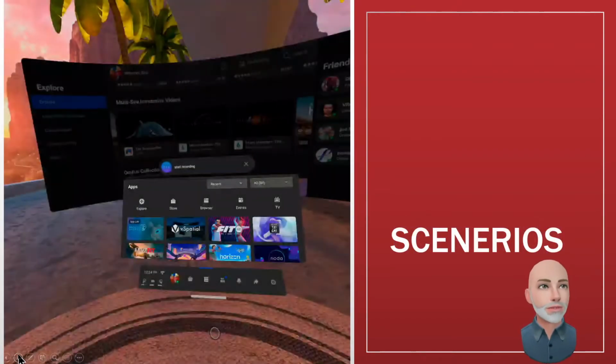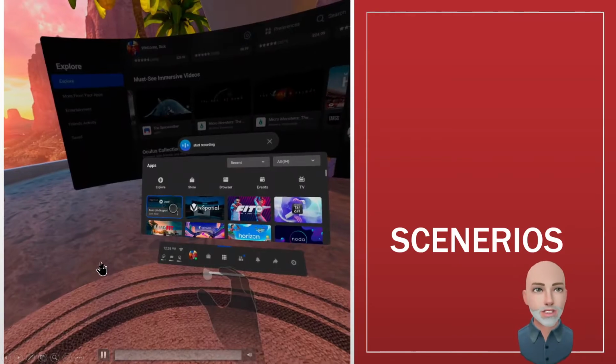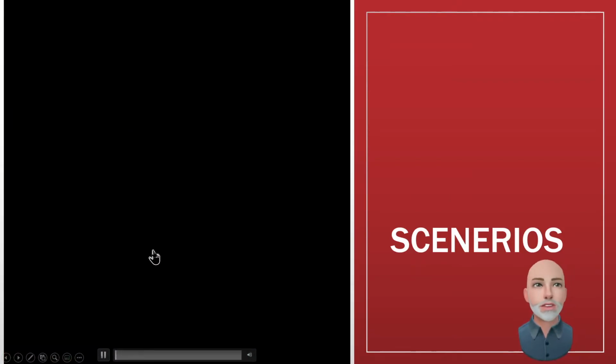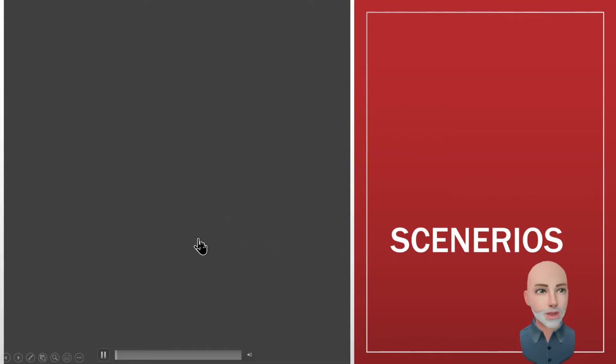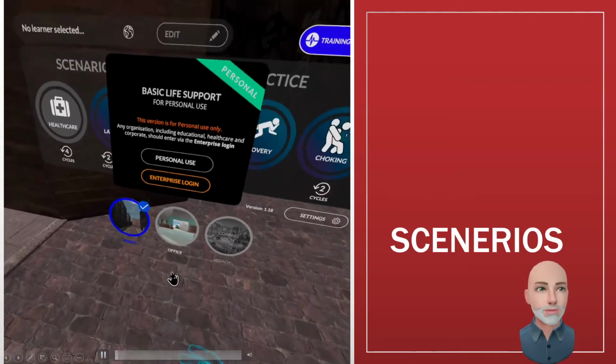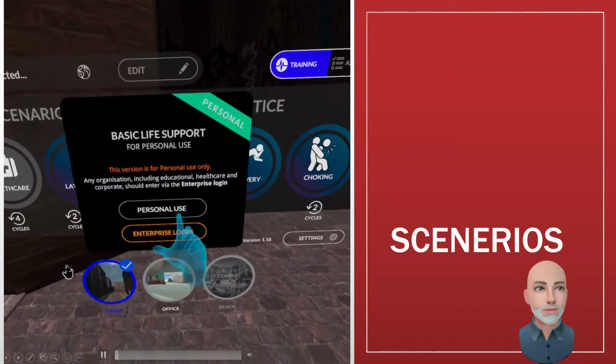Now, if we go ahead to the actual experience, I'm going to pause here a second and call out that I've set my Oculus up here in my Oculus home to use hand tracking. And so from the point that I'm opening up the app, I already have hand tracking on. So that's important to understand. Again, the first time I did it, I had my controllers. I got a little confused right here. And again, you can see you'll have the ghost hands through the entire experience.